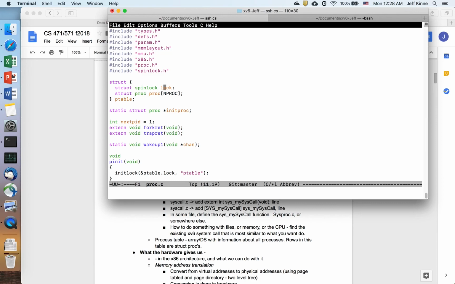Okay, so once you know that there's a variable called ptable, you could start writing code to look at ptable.proc[0].